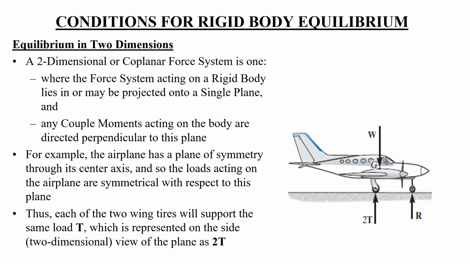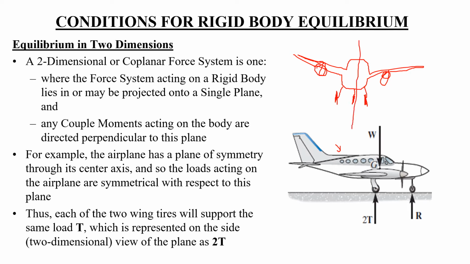Obviously, as we have discussed in previous chapters as well, when we are talking about forces, moments, or equilibriums, we can talk about those forces in 2 dimensions or 3 dimensions. In 2 dimensions, it is very simple. For example, if you see this plane here, the first question you can ask is, the plane is supposed to be 3 dimensional. It can sort of look like this. This is a very poorly drawn wing. There is an engine under it, and generally there are 3 wheels, one here and two here.